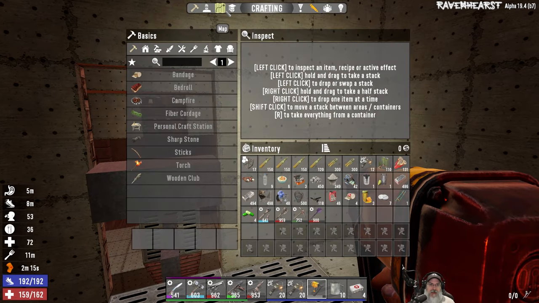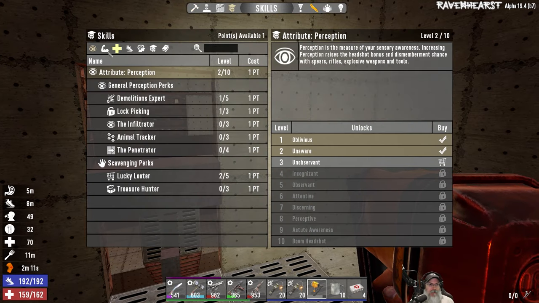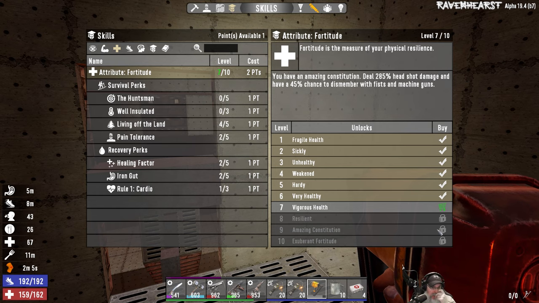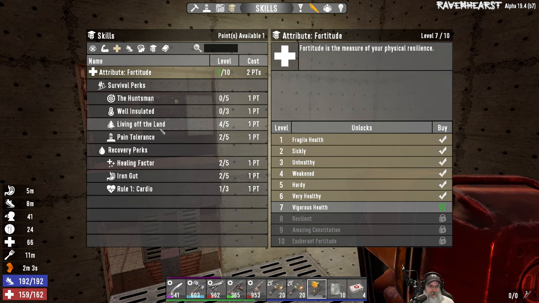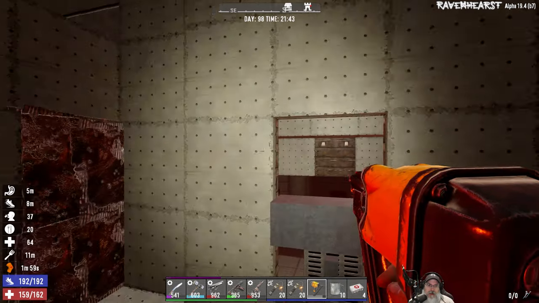Speaking of which, do we have a level? We do have a point. Okay. I think I'm going to sit on that point, though, because I'm trying to get fortitude up to 9. And then with my tough guy sunglasses, I'll have an effective 10 so that we can then get living off the land to 5. So that's what I'm working on for skill points.